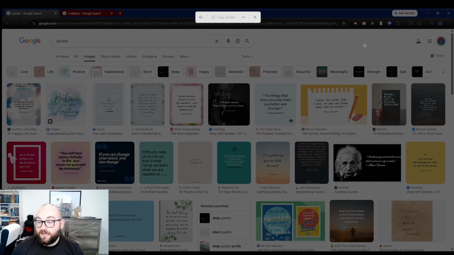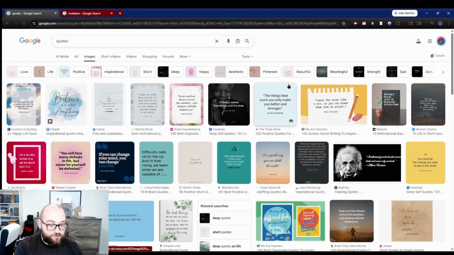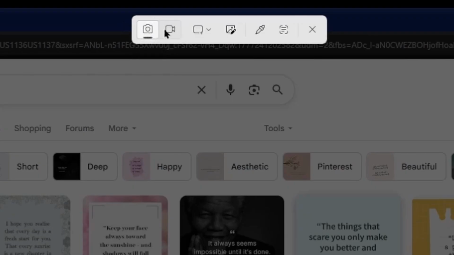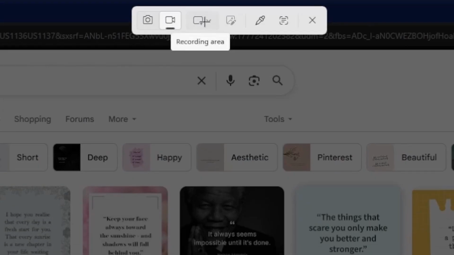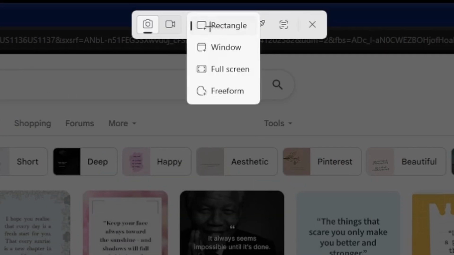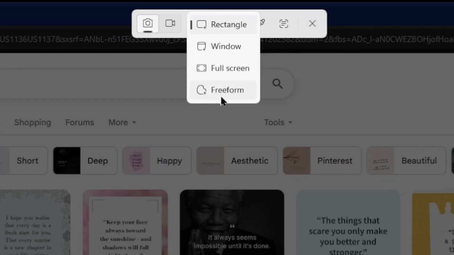That is going to be exclusively for text. If you want the whole array of options, you can certainly do Windows key Shift S. That'll get you the snippet button, that'll get you the video recording. You can change the aspect, whether you want it to be a rectangular view that you can control like this. If you want it to be a screenshot, you can have it just take a picture of the whole screen, or just draw your own shape with freeform.